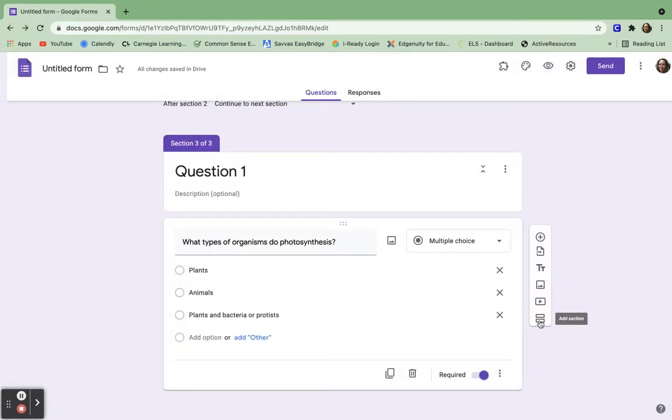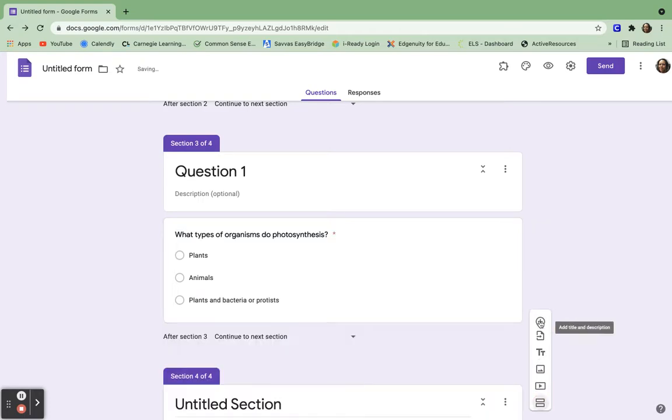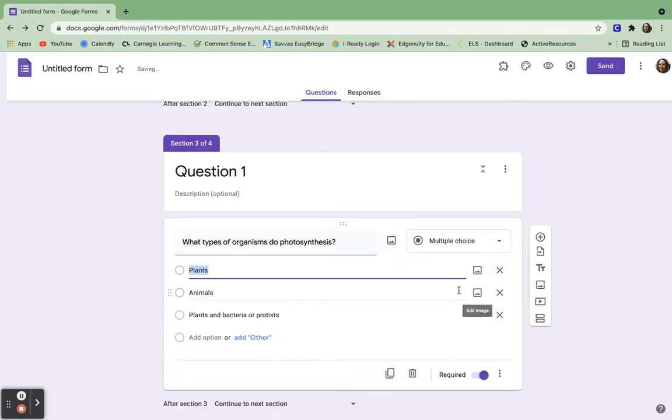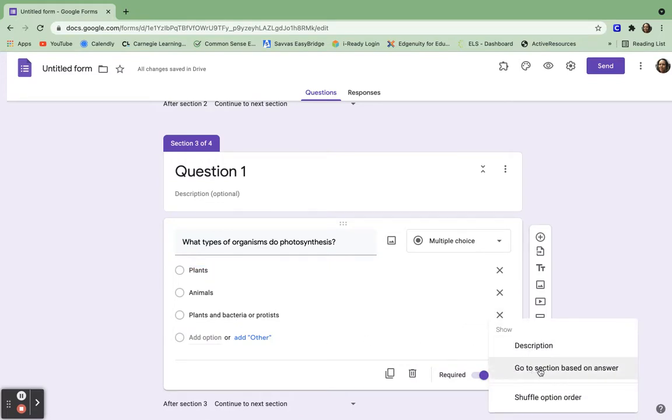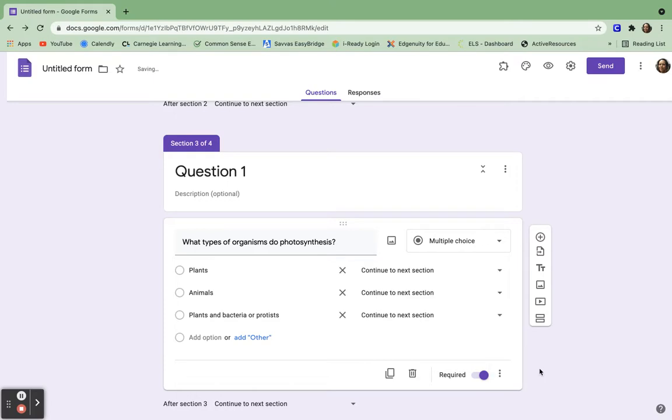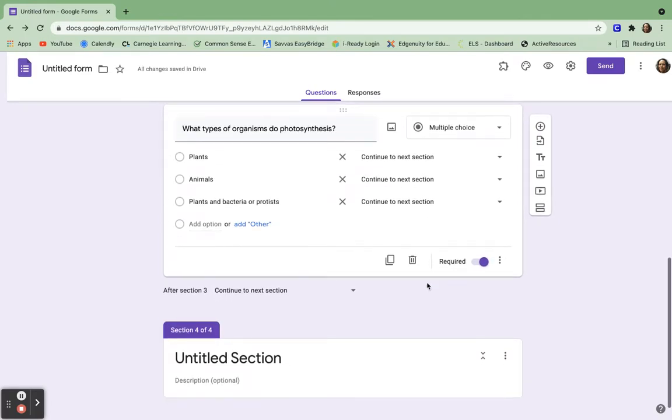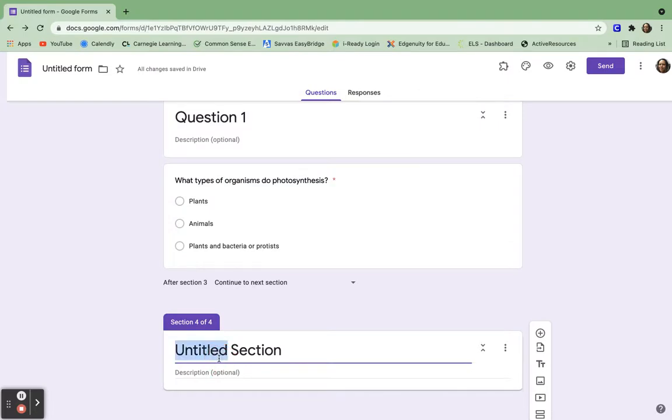Then I'm going to click here, and it's going to be section, add section. Oops, wait. I'm going to click here, and then I'm going to go to section based on answer, and now you'll see this pop up. Section 4 is actually going to be my review for question 1, and you'll see this here in just a minute.